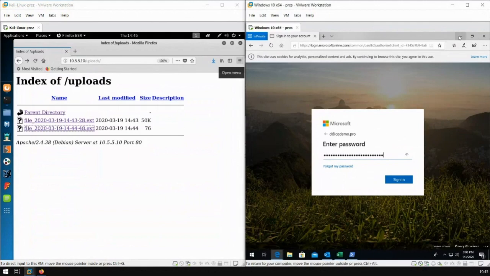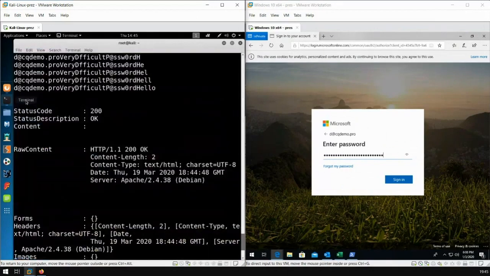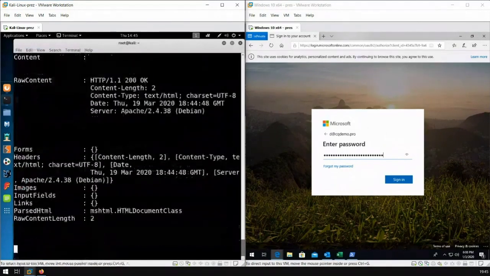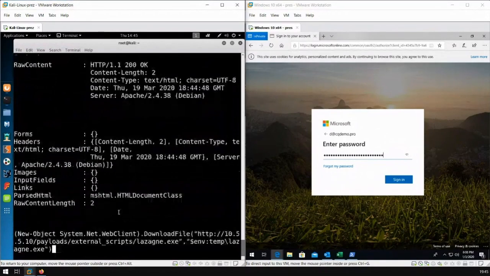As we said before, there are a lot of tools that store passwords, so we could try to extract those passwords. So now let's try to use the Lazagne tool. In this case, we will download the Lazagne tool from our attacker's server to our victim's temporary directory.